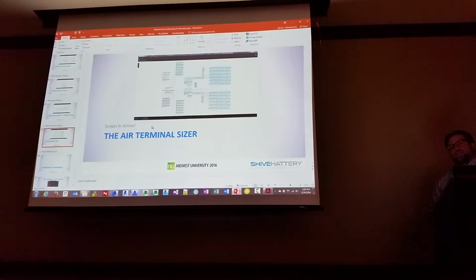Admittedly, the functionality that we're going to look at with this can be achieved with if statements within a family. But this is much more user-friendly because I don't have to ask my users to go in and try to edit an if statement. They'll be able to just go in and put numbers in different locations and be able to affect that change. And we'll see that here in a second.